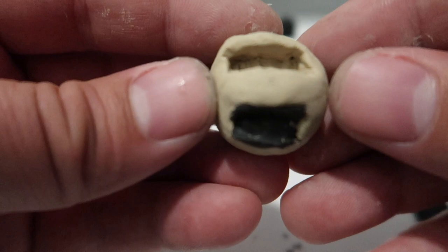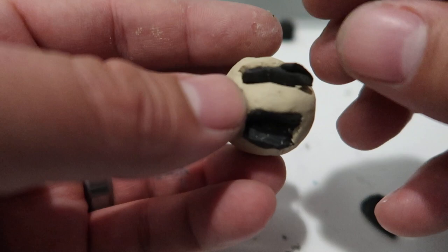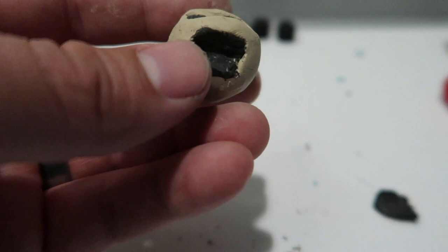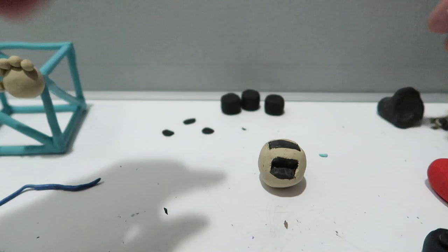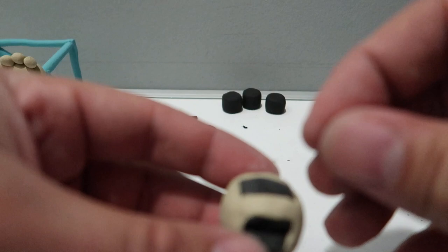I put some black in the mouth. By the way, my camera died, the battery died, so I had to stop. That's why you see the black inside the mouth. I already had put the black in there and then my camera died. So I had to recharge the battery and then start all over again.